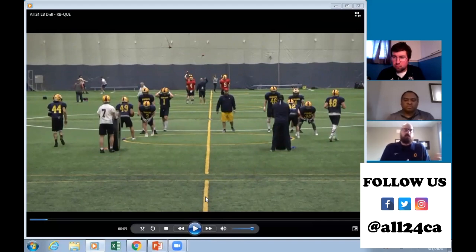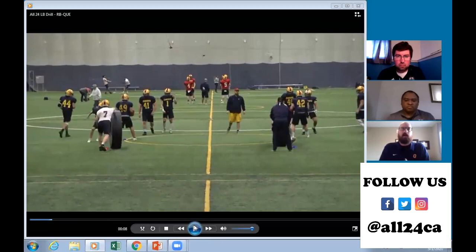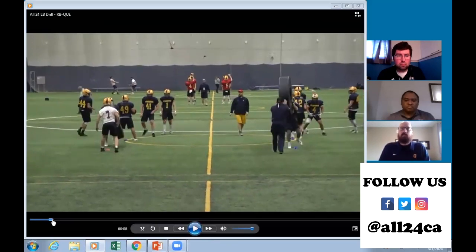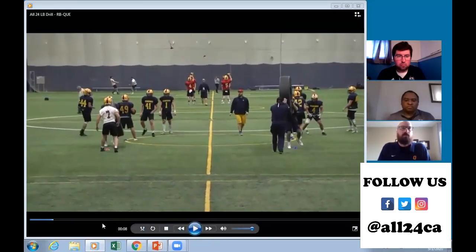So we do a lot of stuff on angle tackles as well, but the odd time, especially in the box, you may meet the backer head on, the running back head on. So you have to roll your hips and work that powerful force through the contact. Hopefully we've done our job and compressed the gaps outside both guys, that way they can easily fit up on the running back there. So again, as we go through here, we're winding, ripping through, and we're attacking straight up onto the wheel.